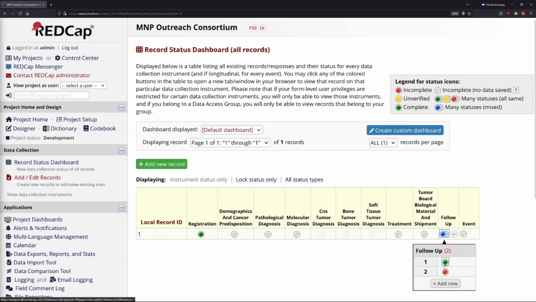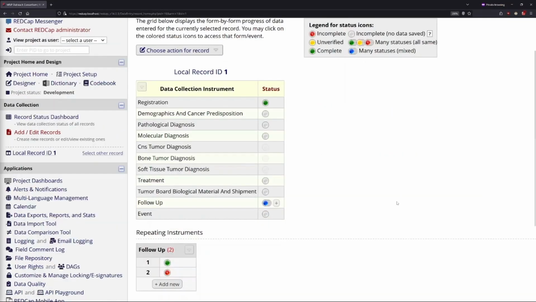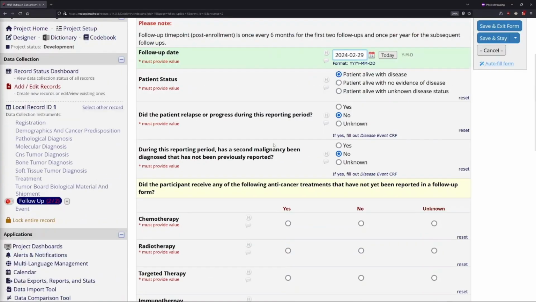And you can see one is green status, one is red status, meaning incomplete. We can again directly go here from this record status dashboard, but let's look at what the view is from the record homepage. So again, you can see repeating instruments here and click on this there.